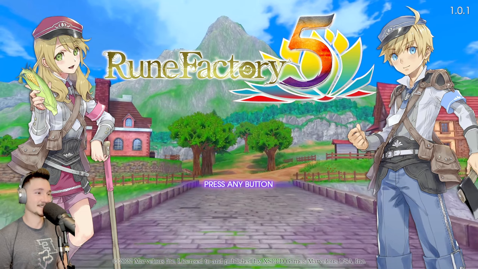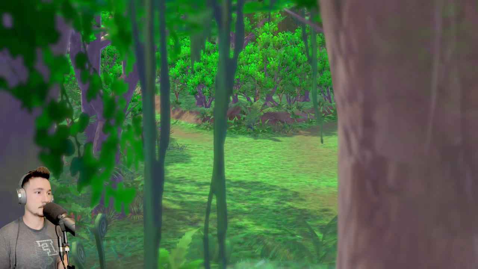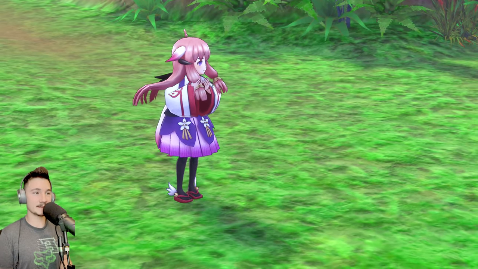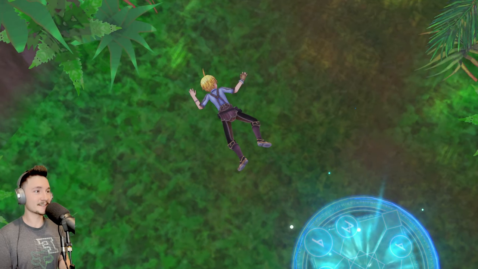Okay, let's get into it. Got a cutscene. The Kingdom of Norad, a forest along the border. Ooh. I think we're about to get in a battle, you guys. Oh! A scream? It's a girl, I have to help her. Okay, sure, I'll help her. Now's my chance to be a hero. You're just the right man in the wrong place. Yep, sure, we'll continue as a male character. Why not? And you guys, look, it's us! We have blonde hair!